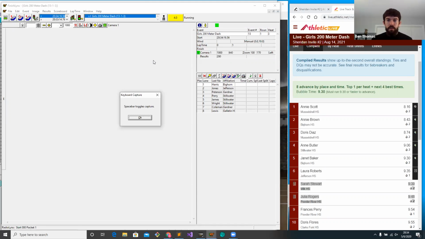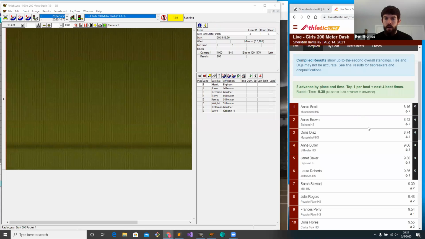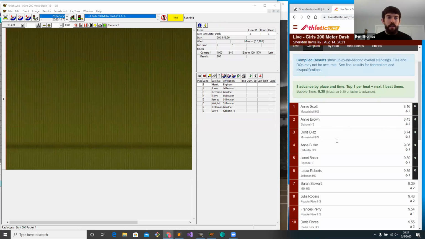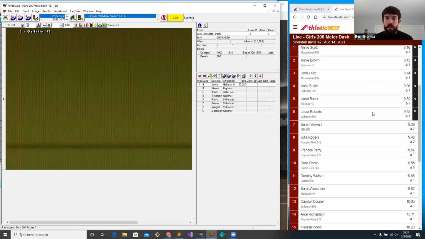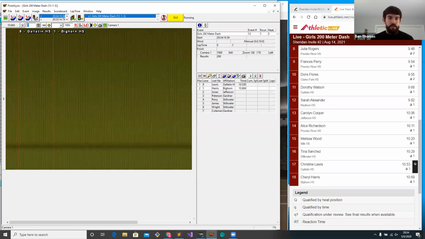So in this case, we'll wait till about maybe 10 seconds, and we'll show what happens when a heat winner is below the last of the best times it can get in. So we'll take a look here and just mark somebody, and we'll see that they appear all the way at the bottom here, but they still have that Q next to them. So we're always showing who the qualifiers are, and we're always showing them in time order. So I'll go ahead and fill this out here.